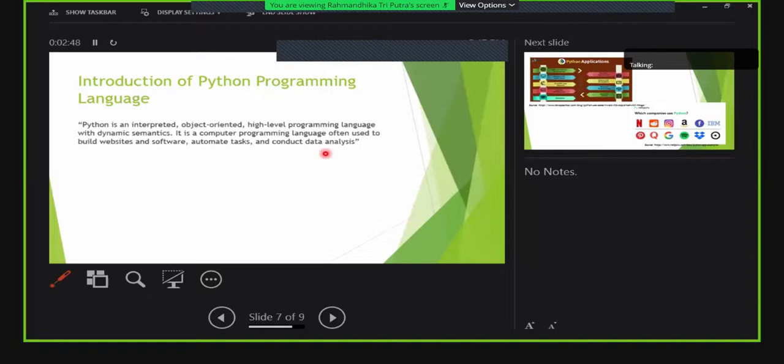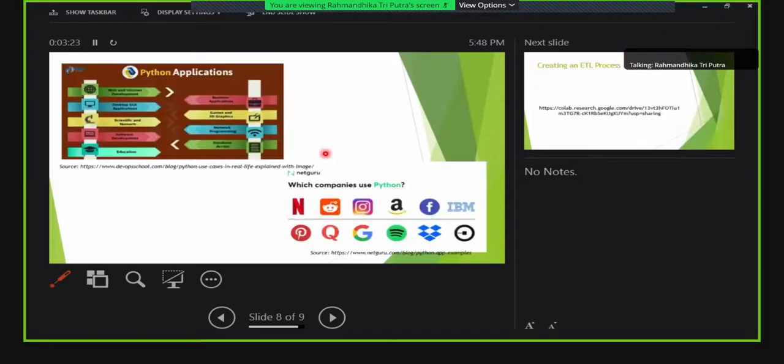So let's say that we want to create, for instance, an alarm program on our device. We're going to instruct our device using Python as a language that can be digested by our device to create such a program. So it's more like how we communicate with our device to perform such tasks or activities. Hopefully that's quite understandable.